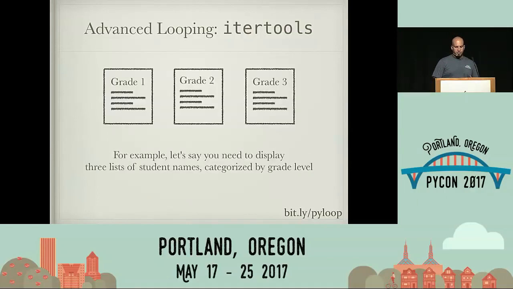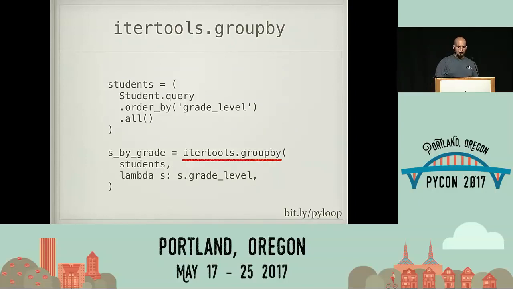So let's say, for example, you have a database that has school children, and you want to make a web page that lists all the kids in your school, organized by grade level, with a heading between each grade level. So you say, you know, grade 1 is Adam, Bob, Sally, grade 2 is Frank, grade 3 is Alice, whatever. So this would normally require doing that sort by grade level and then detecting where you get that change between grades and stopping your iteration and sticking in a header to denote the difference there. But with itertools.groupby, you can do it much more succinctly.